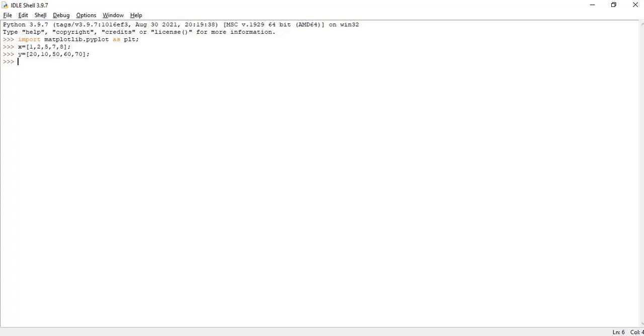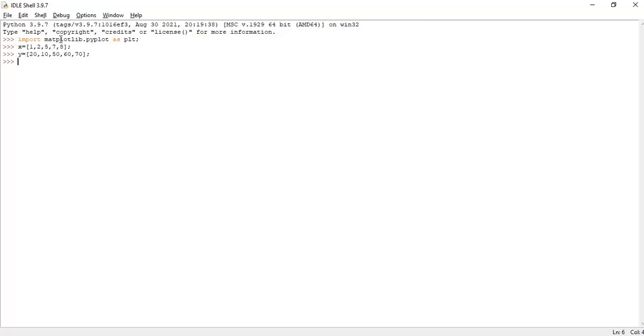So in today's video we will have a quick introduction to Matplotlib. This is a visualization library where you can basically see graphs, where you can visualize your data, and we can use it for 2D plots only. So let's see with an example.